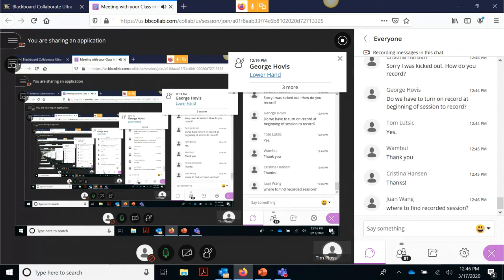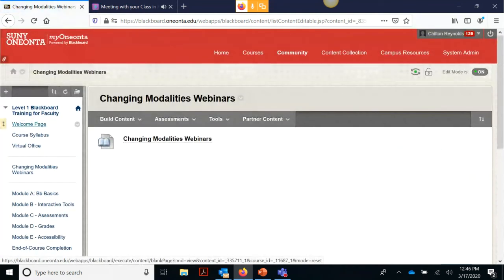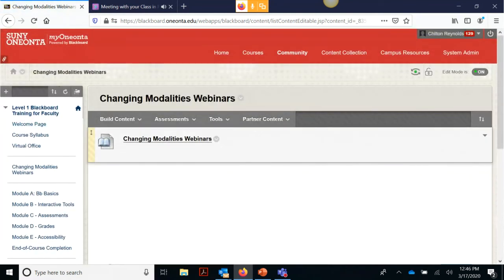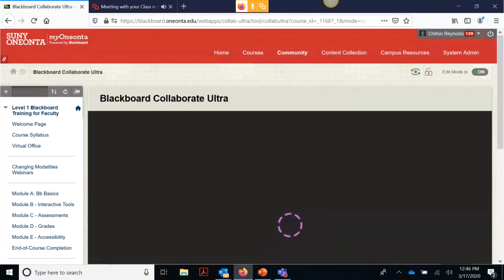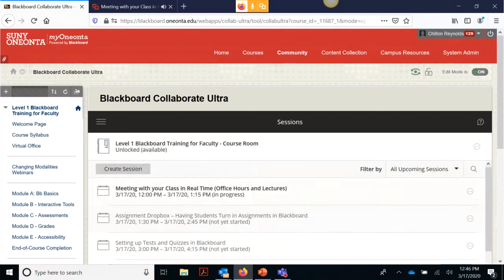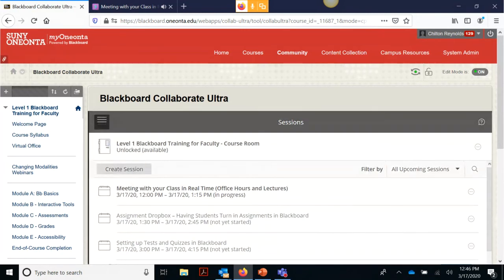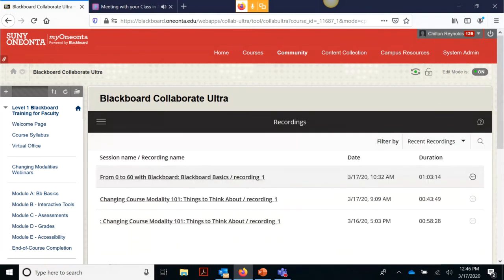So where do you find the recordings? After the fact, you can go back into your Blackboard Collaborate session, and go back in the course where it started. When you are there, by default, it shows you your upcoming sessions. There are 3 lines in the upper left-hand corner, and then you can go to your recordings and see all of your recordings for that specific class. You can then either download those recordings if you want to, or share them directly from here. That is your choice at that point.